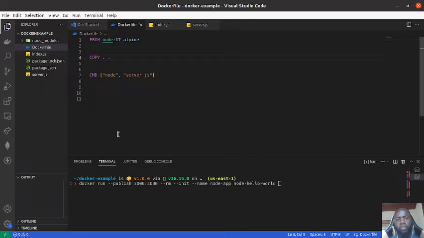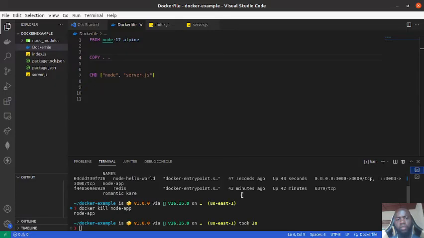Alright, just to be sure, because I'm not sure I built that image properly, I'm just going to build it again. So we're going to docker build -t. What did I call the image again?